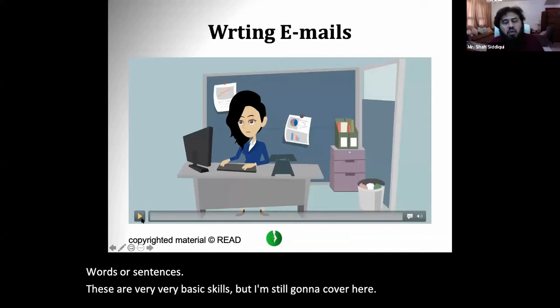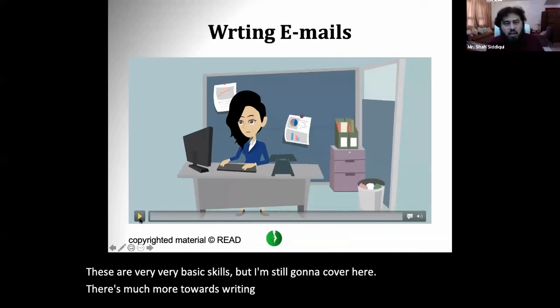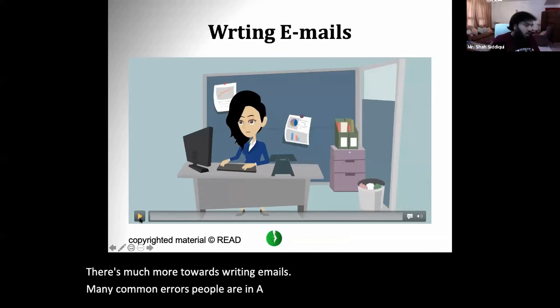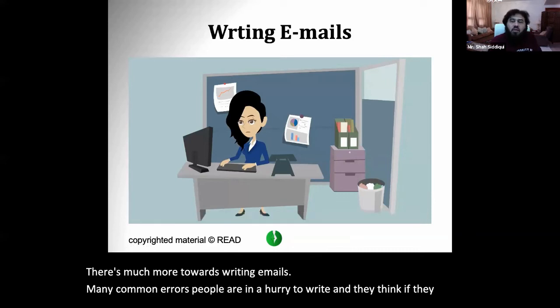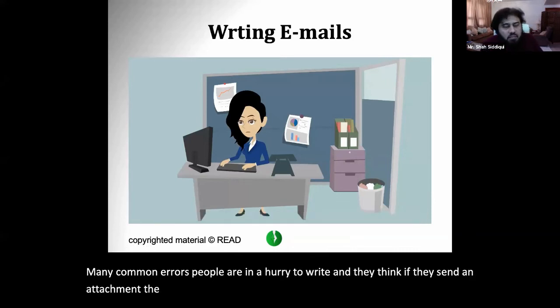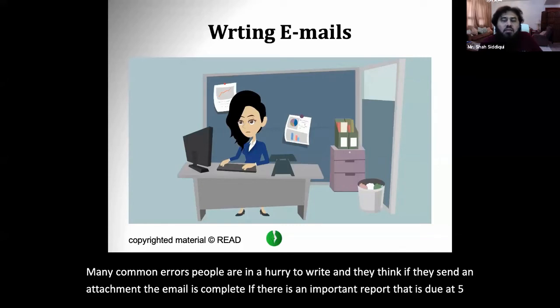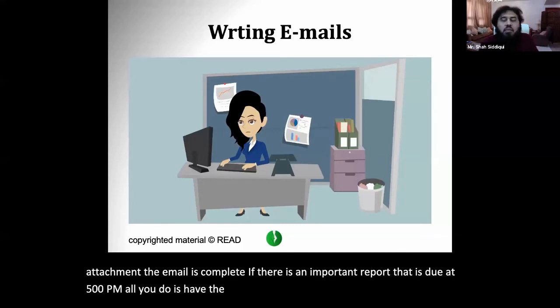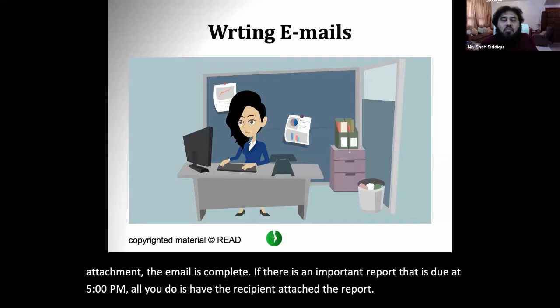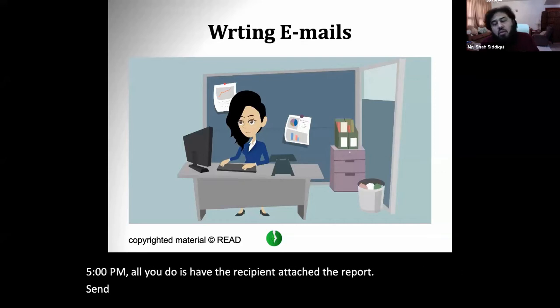There's much more to writing emails. There are many common errors. People are in a hurry to write, and they think if they send an attachment, the email is complete. If there is an important report that is due at 5 p.m., all you do is attach the report, send, boom. That would be the worst thing that you want to do in your email.